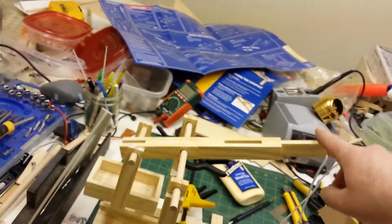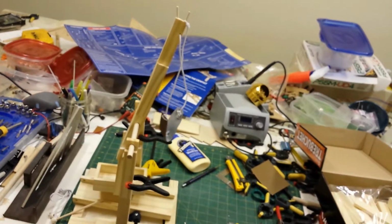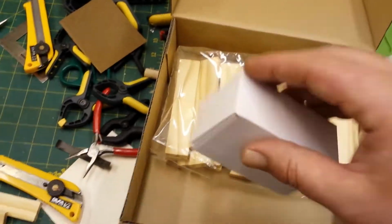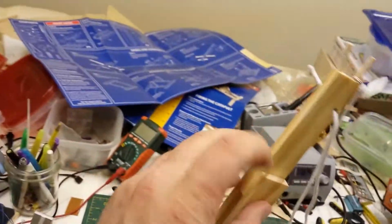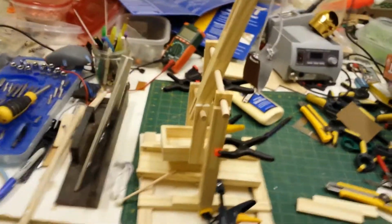So yeah, pretty cool. I'll be finishing these this weekend and taking them in for some office candy delivery systems, I guess. I'm really curious to see how far this thing shoots. It comes with just a couple of colored ping pong balls. I can't even get them out of the box, but whatever. Hopefully I did a really good job of gluing everything together. There are no nails or anything. The entire thing is just glue, and that's what really makes it cool.